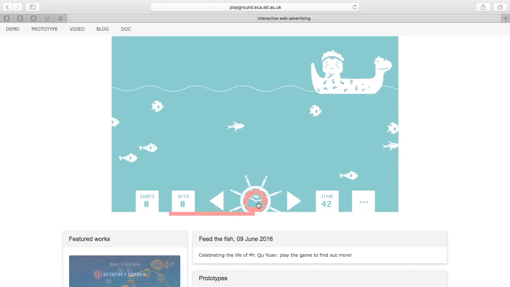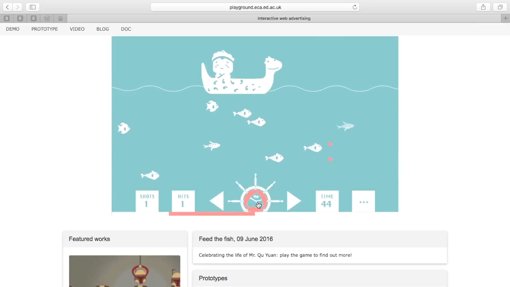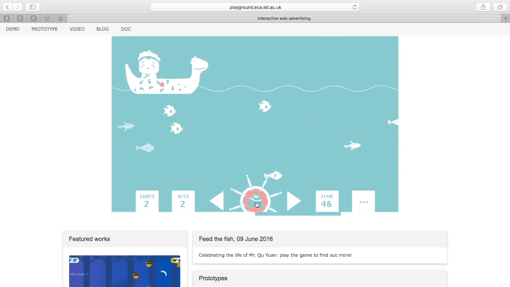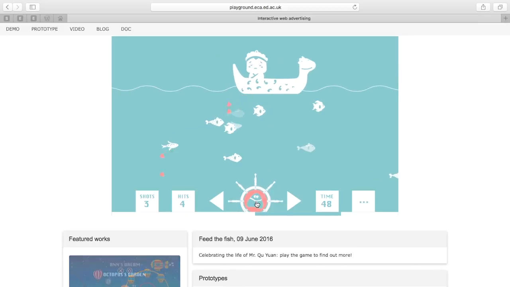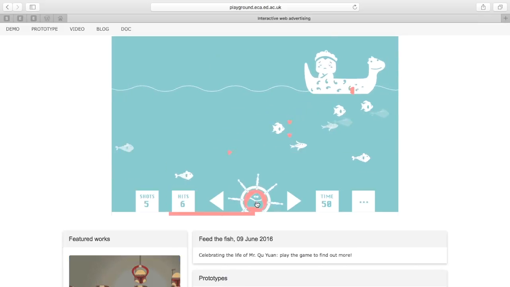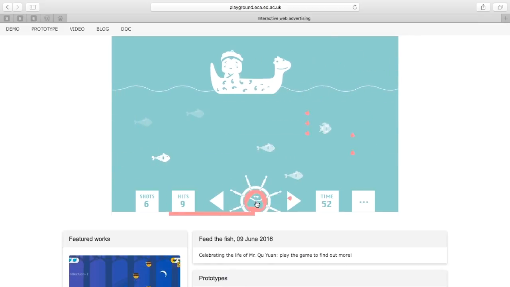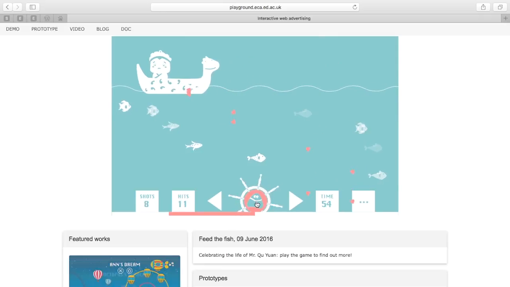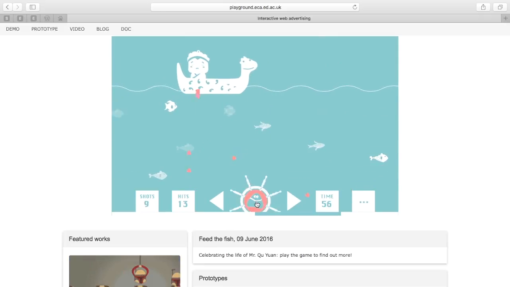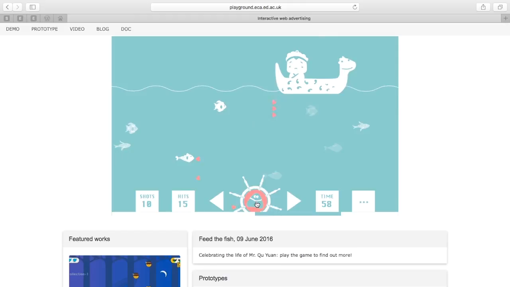So when we hit this button here, we will release some bullets. And we need to feed each fish 3 times for them to be full, and they will disappear after that.